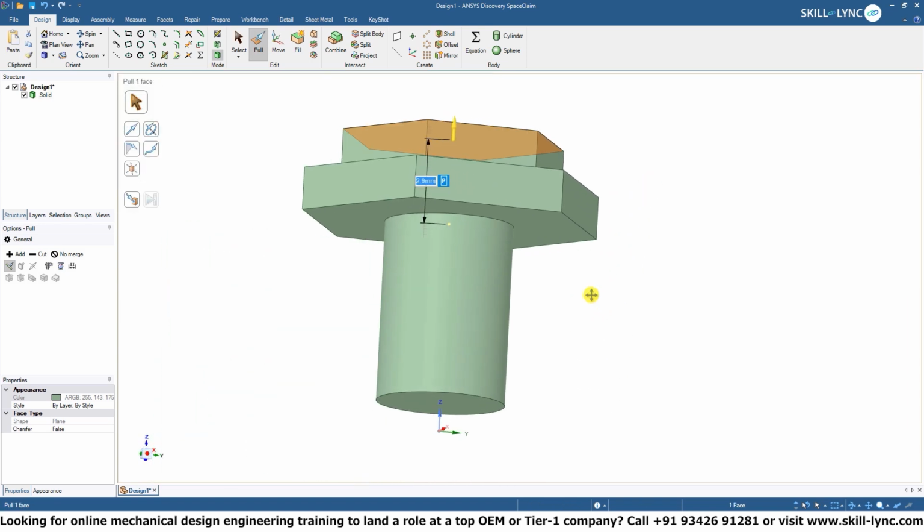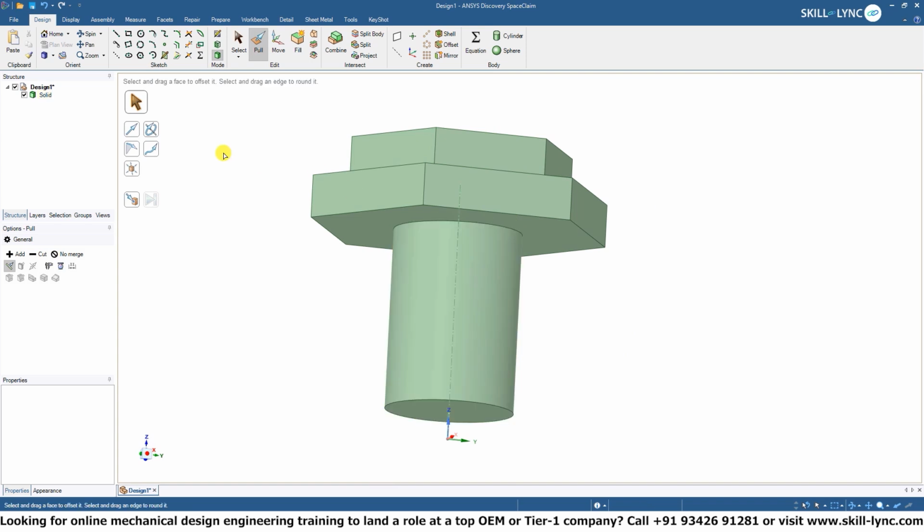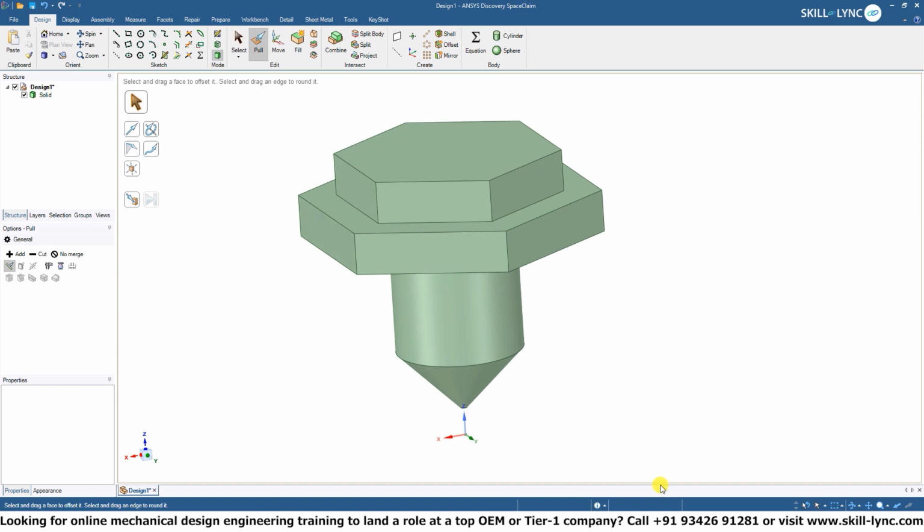So you can see just with a few clicks, or wait, let's also add the chamfer over here just to get the initial design that we've been working on. Right? Just with a few clicks, if you have proper planning, you can create the same geometry that it took us like 20 or 15 minutes. You can create the same geometry in just 1 or 2 minutes if you plan ahead.